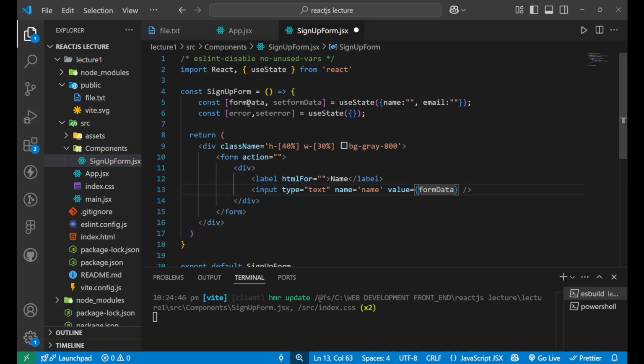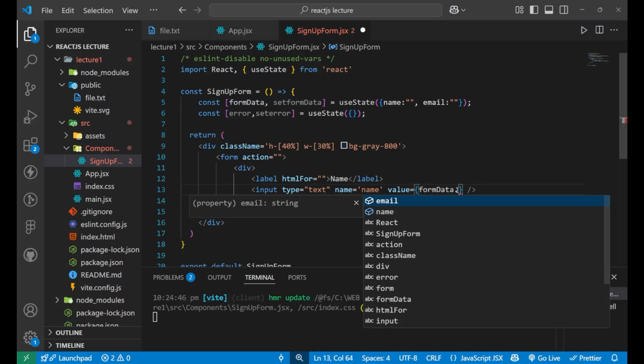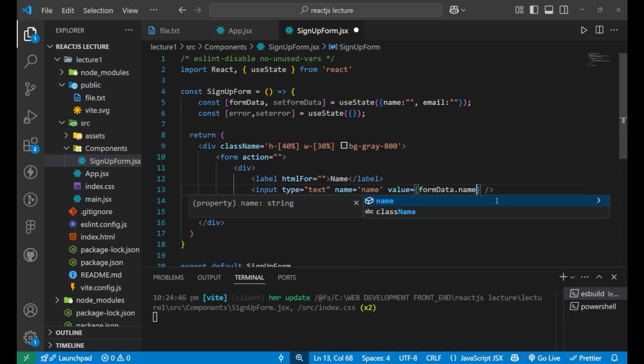This form data is coming from here. Form data is holding our object and we are using this name. Whatever the name value is present here will be used as a value for this input field.